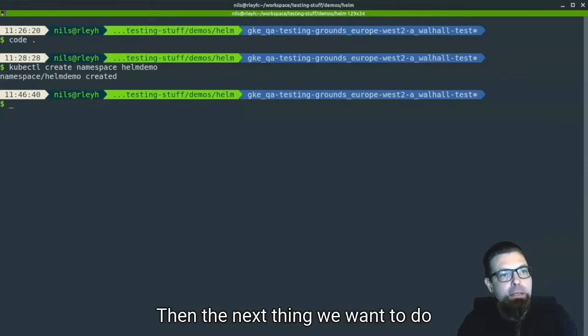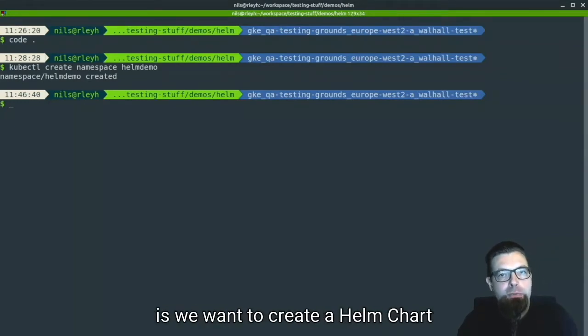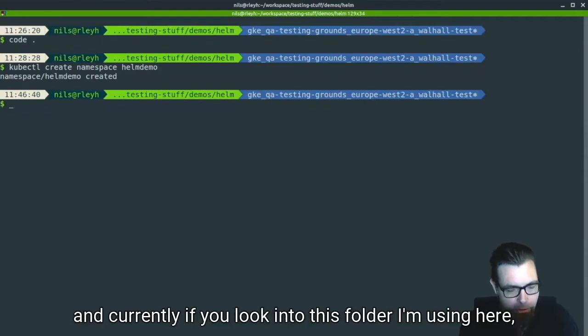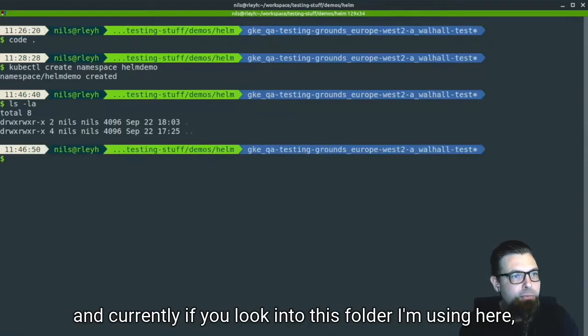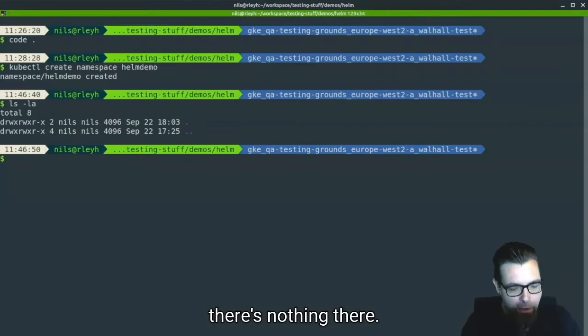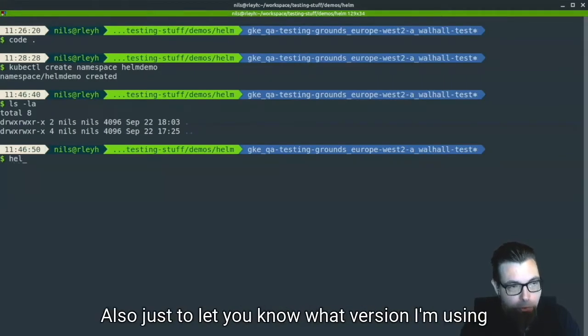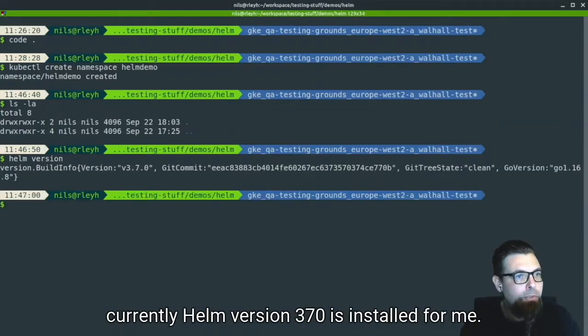Then the next thing we want to do is create a Helm chart. Currently, if you look into this folder I'm using here, there's nothing there. Just to let you know what version I'm using, Helm version 3.7.0 is installed for me.